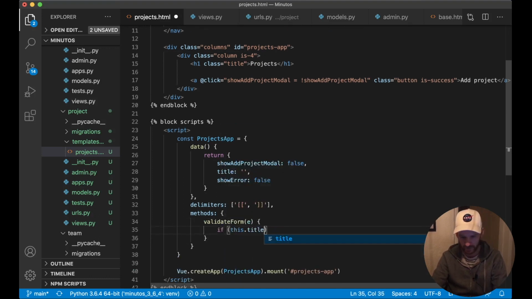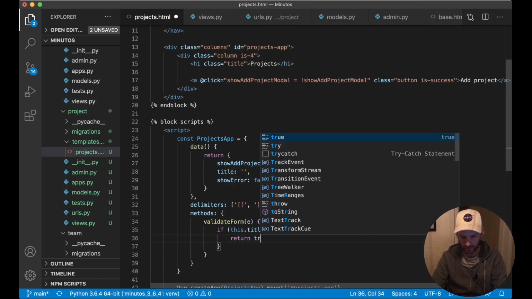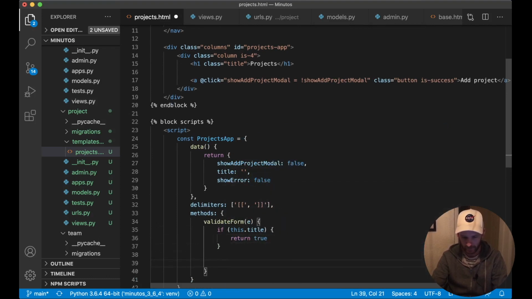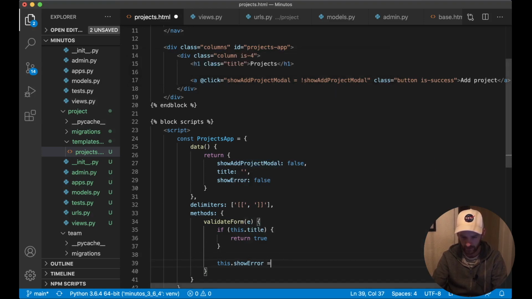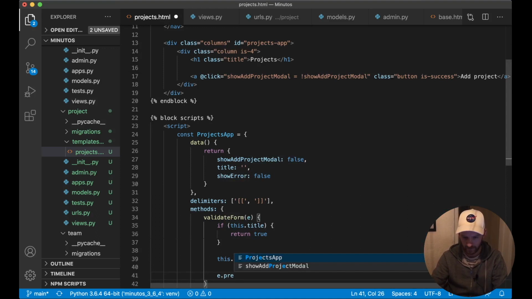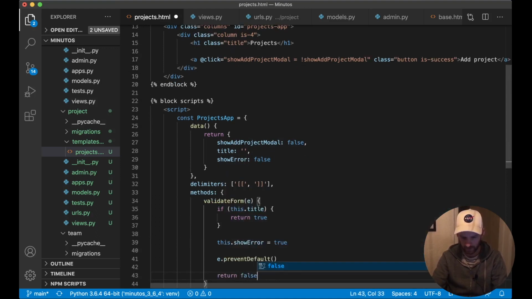If this.title, then we can return true. If not, this.showError should be set to true, and e.preventDefault and return false. So we stop the form from being submitted.